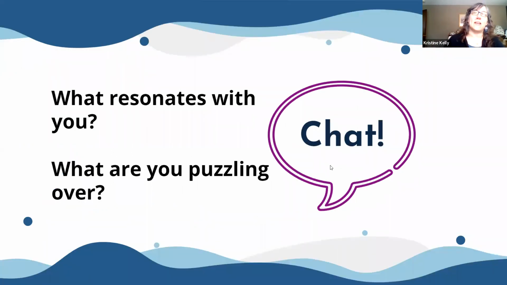So what so far resonates with you, and what are you puzzling over? Take a moment in the chat box. We've talked about pre-teaching, and we talked about text complexity. You had some conversation in small groups about a text you've recently taught and the idea of simplifying texts. What is something that resonates? You only have to answer one that resonates or that you're puzzling over.